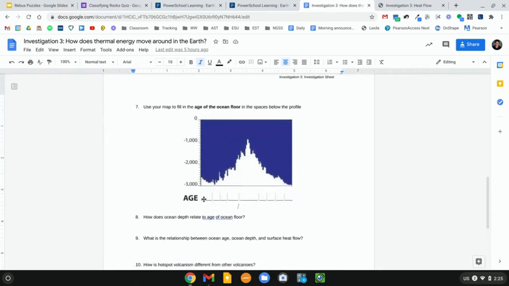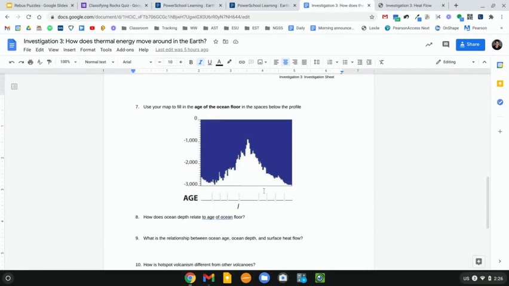Now, if we had the piece of paper, we would just write down the ages in there. As it is, we have to type it underneath, and do your best to line it up so that this section represents one age, rocks that are about the same age. Is it 10 million years old? Are these rocks 50 million years old? Are they 100 million years old? How old are the rocks in here? Each of these bands will correspond to a section of color on the age map. So make sure you get that in there and get this graphed.